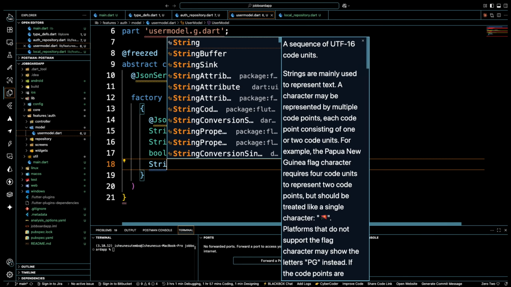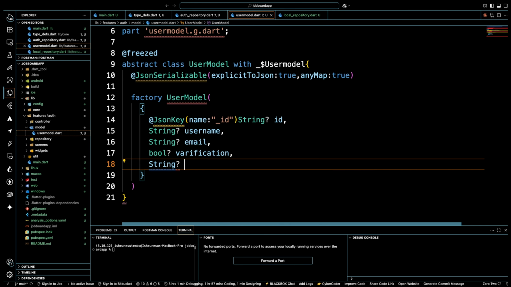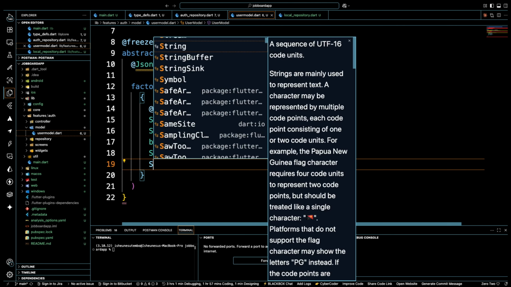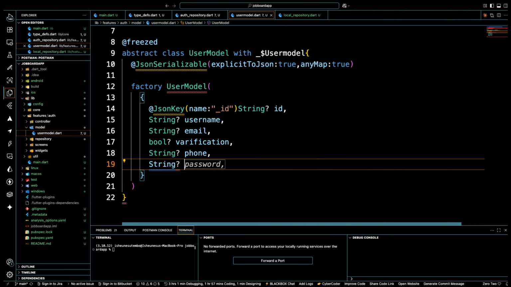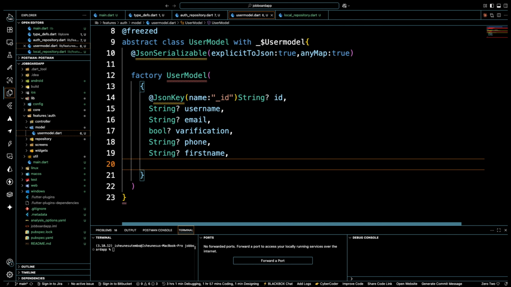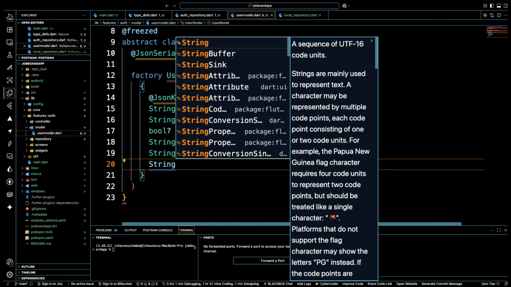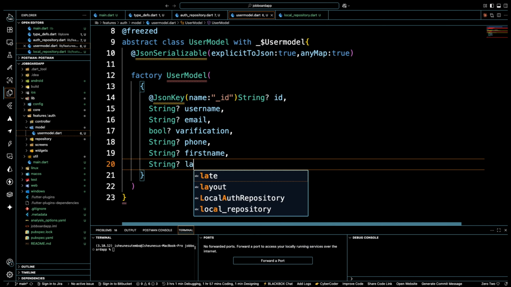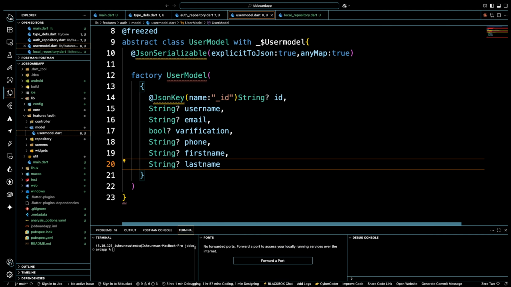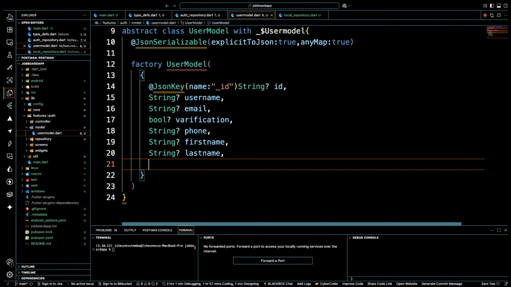We also need to define the phone, and then first name, last name, and then also user type.